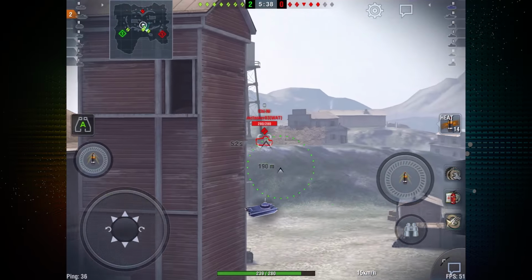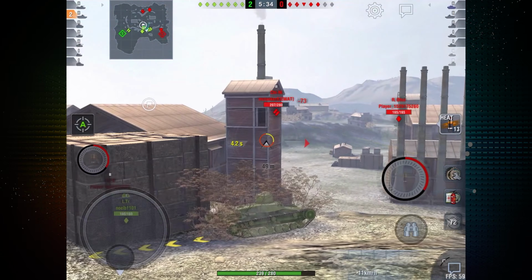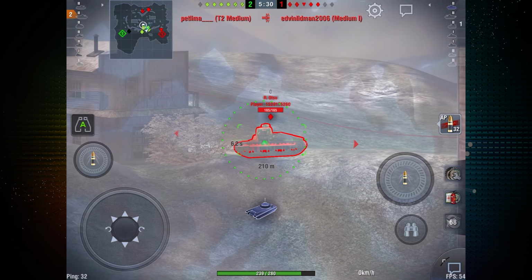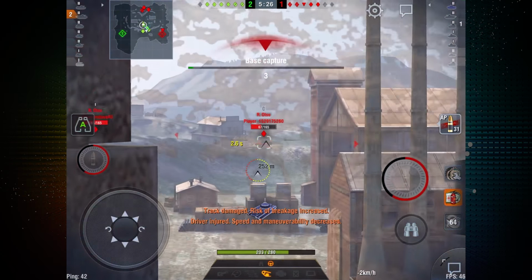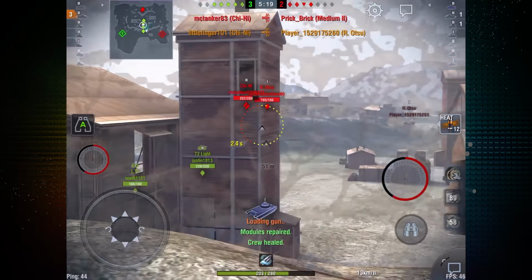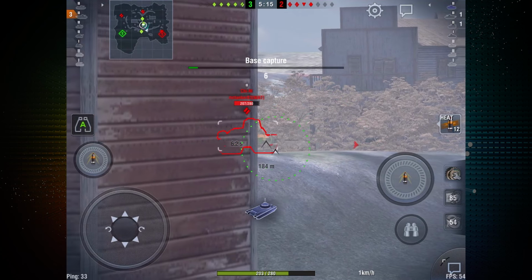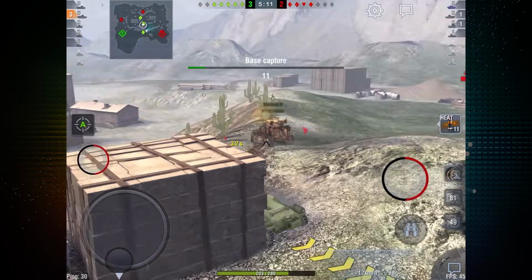So that was the second kill, and we've got the other Chini on the other team spotted up. I'm going to go ahead and stay on heat just because I know the Chini there and even the Atsu have very good armor. He tracks me and gets the driver. I managed to go ahead and reload and take him out for the third kill. Lose sight there, but the Chini pops up, so go ahead and take him.